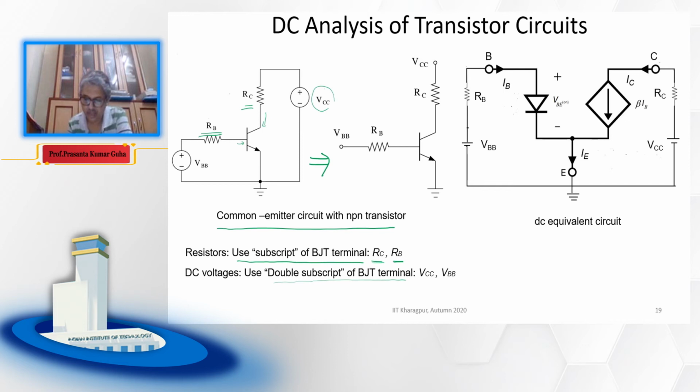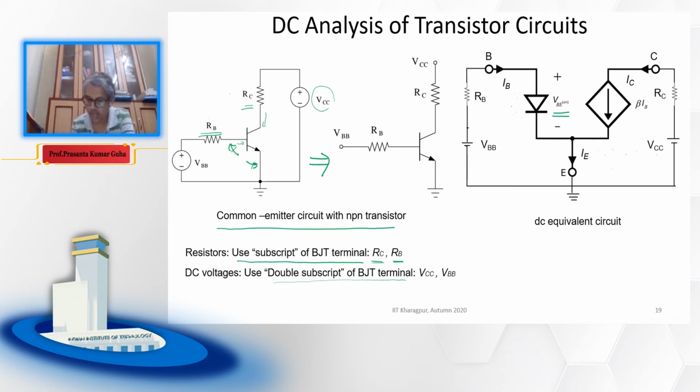Now we can replace this transistor with this simplistic model. What is this model saying? The base emitter junction, we said, is forward biased, so that is nearly 0.7 volt for a silicon transistor. If that is the case, we can replace this junction with a diode, and the voltage across the diode is VBE on, which is close to 0.7 volt.